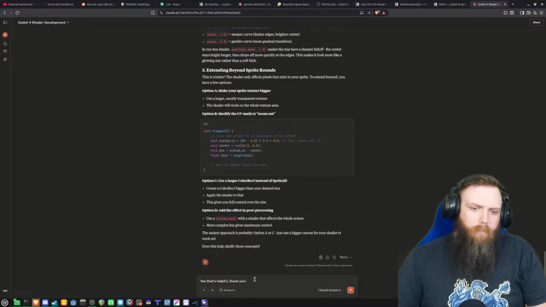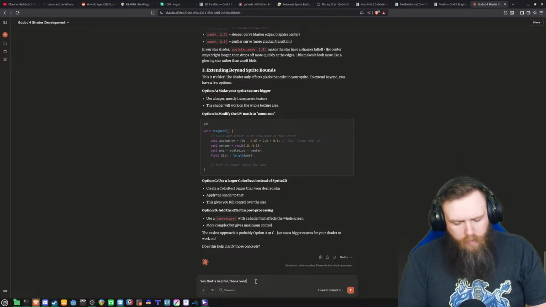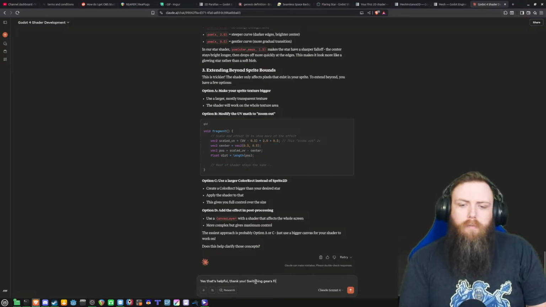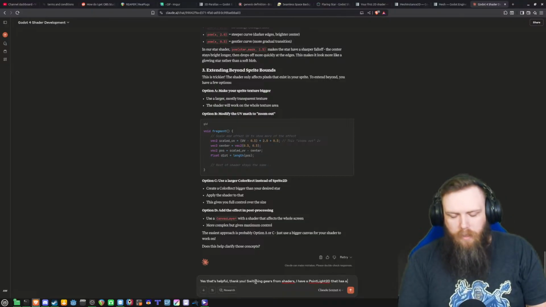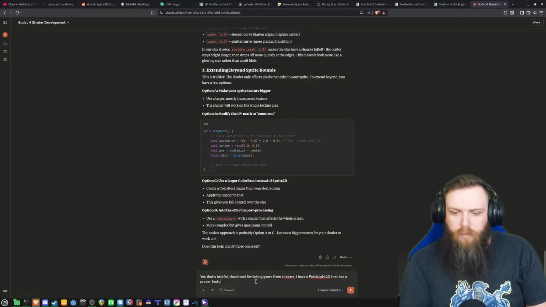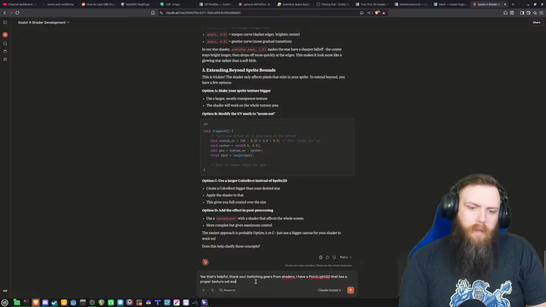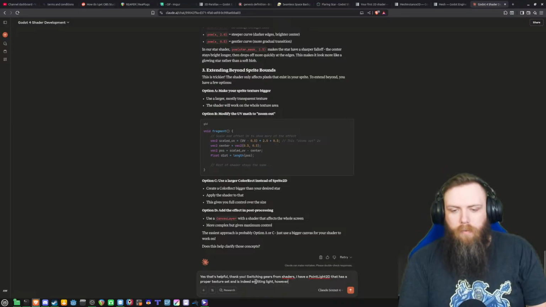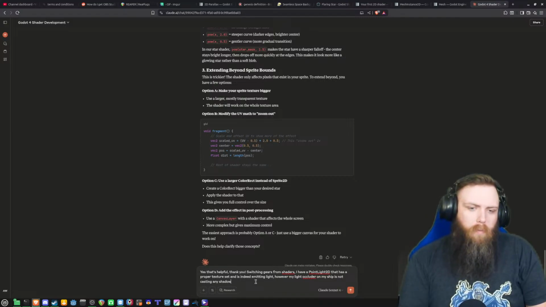Let's see. Switching gears from shaders. I have a point light 2D that has a proper texture set and is indeed emitting light. However, my light occluder on my ship is not casting any shadows.